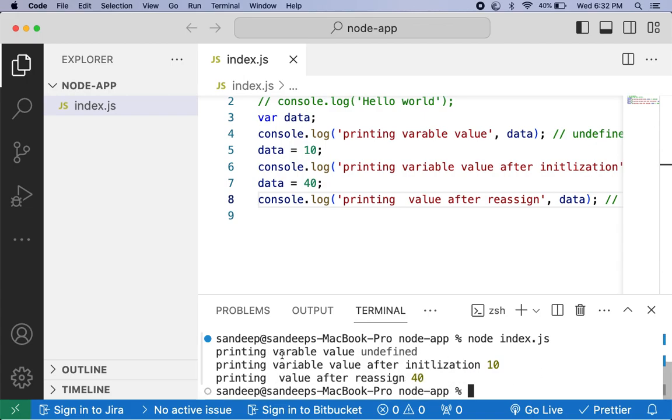See, the first time before assigning any value it was undefined. The second time, once we initialized the value with 10, it became 10. Then at the last stage the variable value is 40. So like this we can reassign the value. In this stage 10 got lost, and in the earlier stage undefined got lost. The previous value always gets lost and the new value is updated to that data.